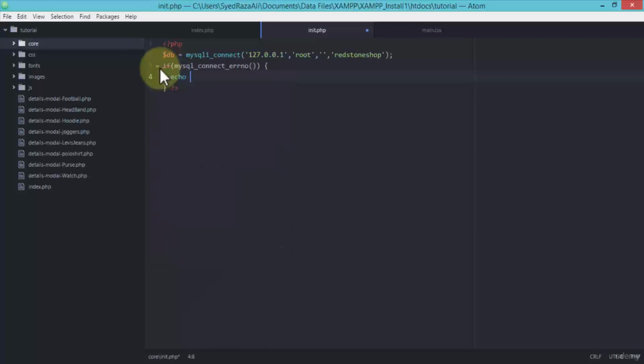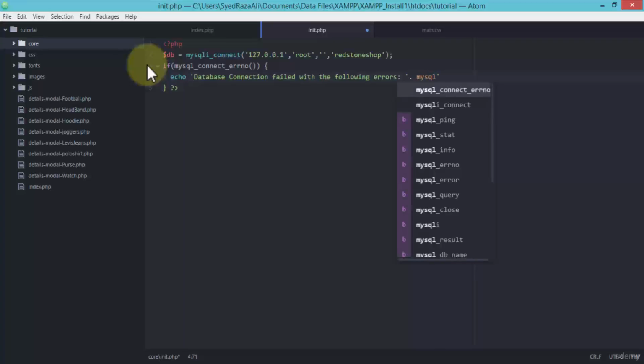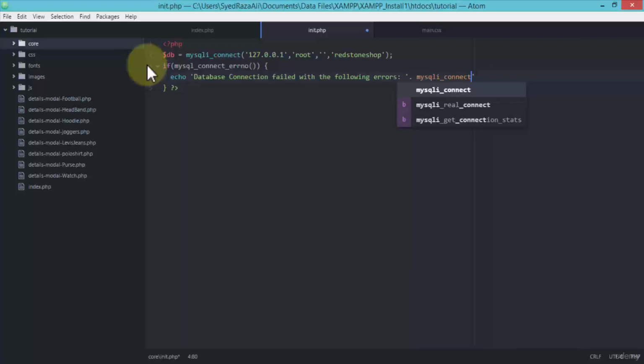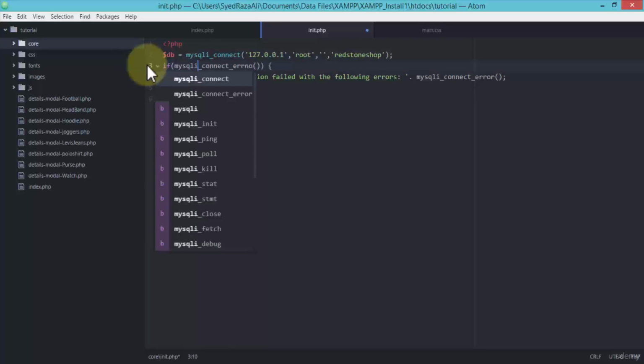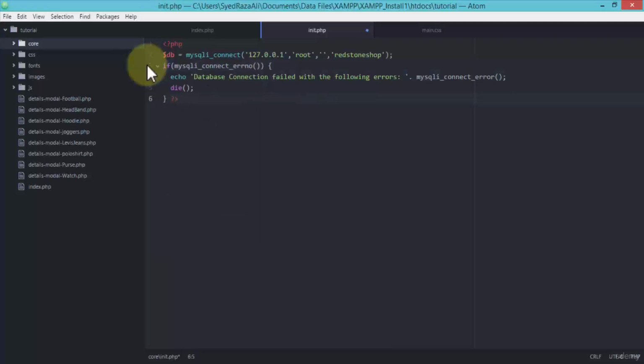So I'm going to say echo "Database connection failed with the following error: ", and then of course use my dot to concatenate, and then use mysqli_connect_error. Once I'm done, simply close it out. Okay, just recheck. Here's my connection to my localhost. If mysqli, this is what I need here, and it seems okay so far.